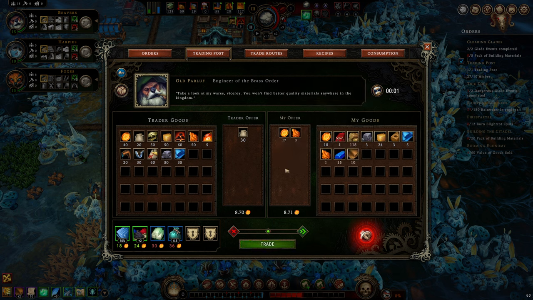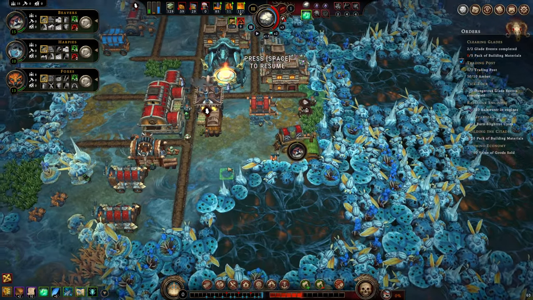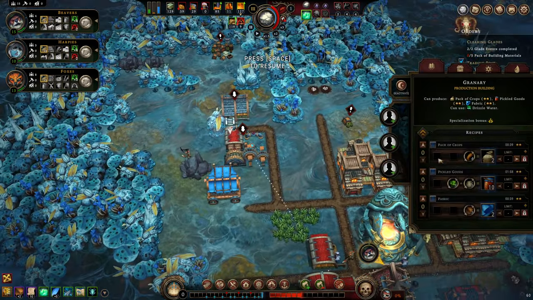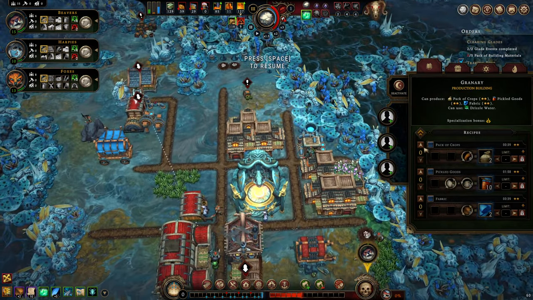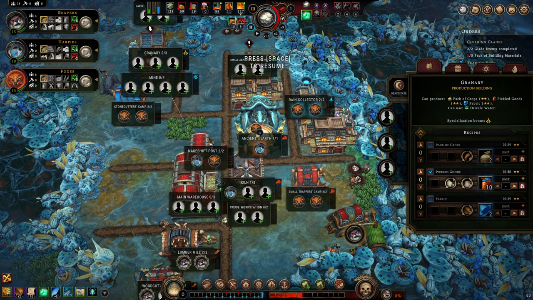Pretty good. If you're throwing in one more pottery, and I'd throw in like three more copper ore? Yes. That's a good deal. Fabric will be okay, but pick your goods. Keep everyone happy. Yes.